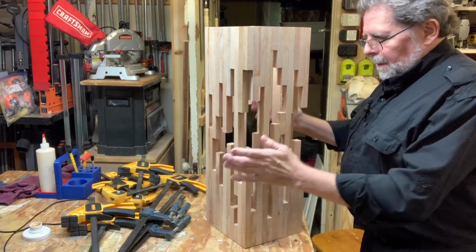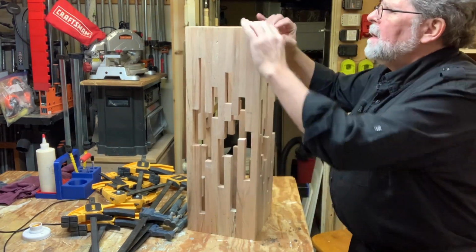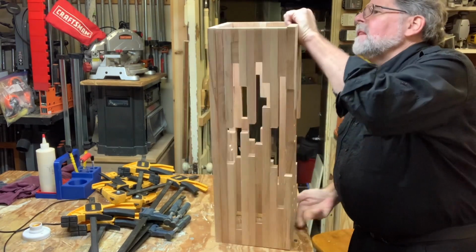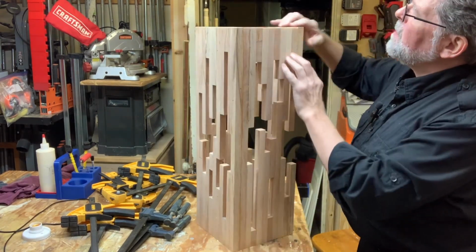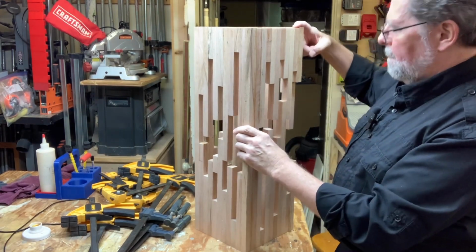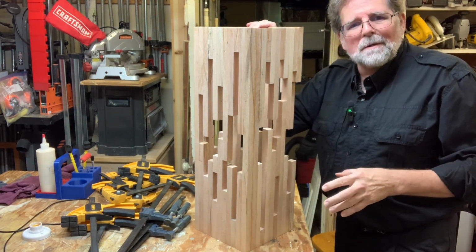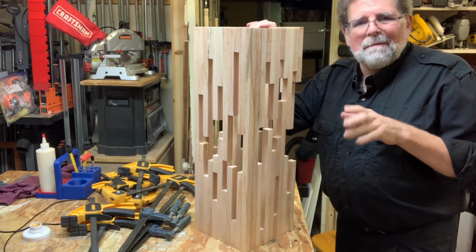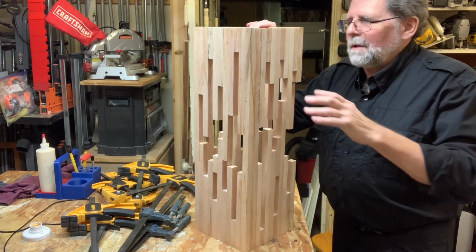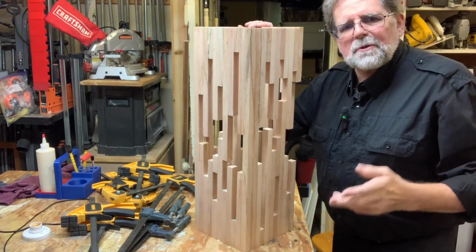Anyway, so we've got this done. Going to require a lot of sanding. I managed to get pretty much everything level except for this piece right here. I'm about 1/8 of an inch off at this corner. It really comes down to these sat for too long and they shifted, of course, no finish, expanded, twisted a little. So a little bit of sanding, and I think I can get this pretty much squared away.